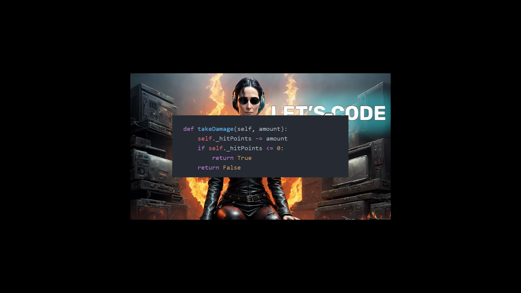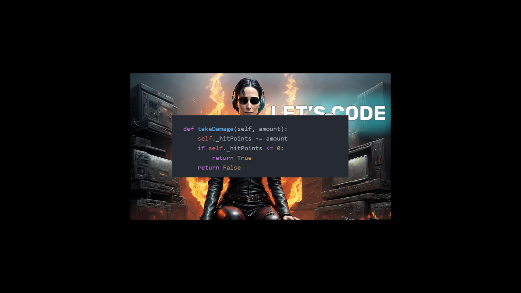So what does the take damage method look like, I hear you cry? This is what the take damage method looks like. Again, this goes into the entity class, and it's a method called take damage, and all we do is pass in an amount. It will then remove that amount from the hit points of the object. If the hit points then drop below or equal to 0, then we will return true. Otherwise, we return false. So this is how this method tells the method that calls it, yeah, I've taken damage and I'm dead, or I'm alive.